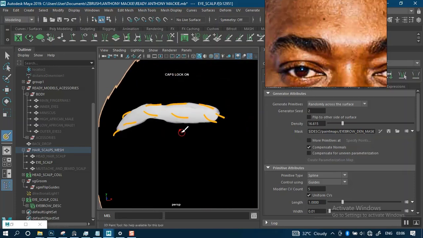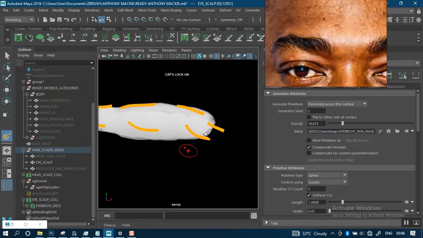Alright, so now I can increase the brush size a bit more. Then fade out the edge. So I'll just hold shift to fade out the edges a bit more.